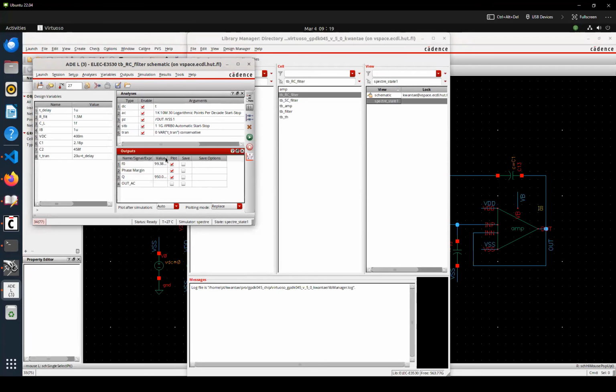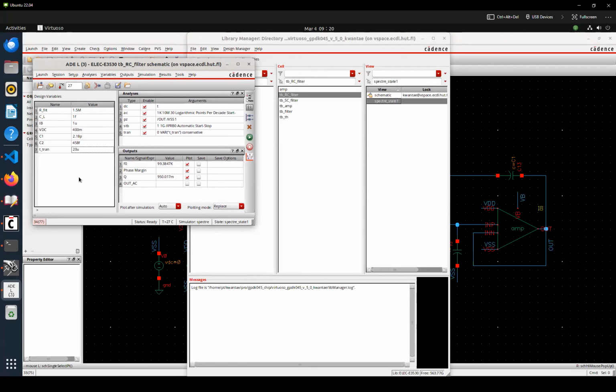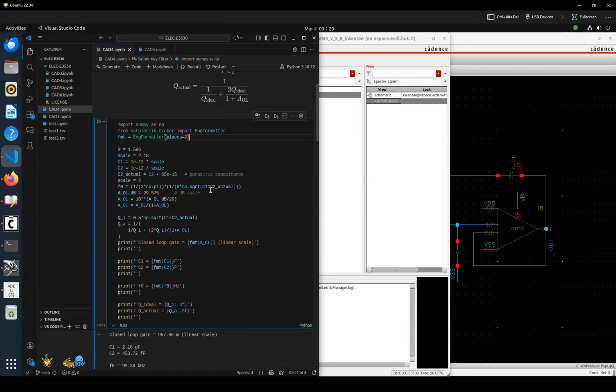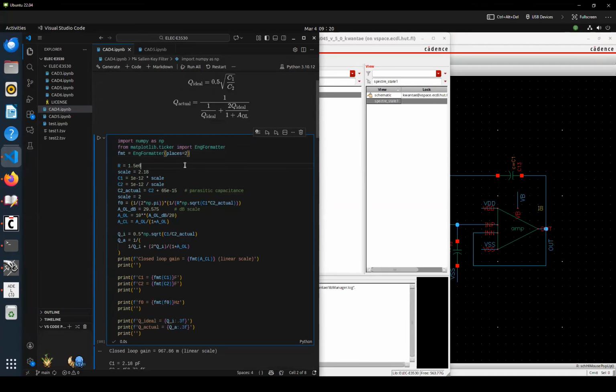Okay. This simulation setup is basically the same as we did last time for CAD3. So let me make it more tidy. I prepared some Sallen-Key filter characteristics that we discussed during the quiz time. You probably also can do it a similar way using the equation of actual Q factor as we discussed in lecture 5. So those are the parameters and scripts that I used, but let me go one by one again.